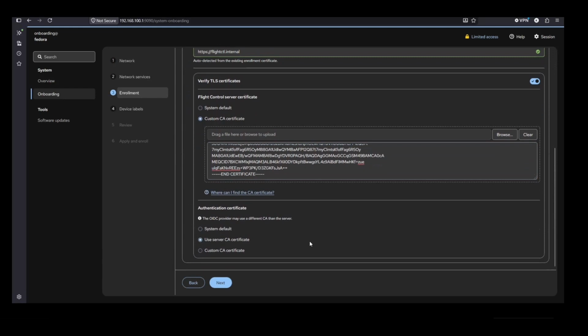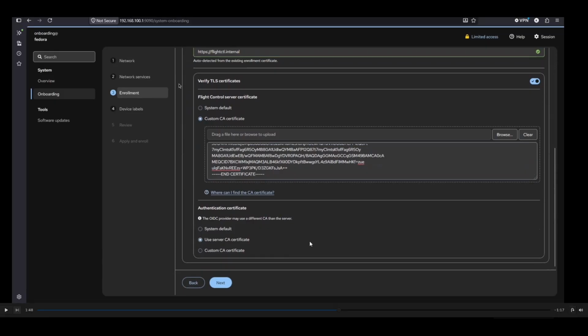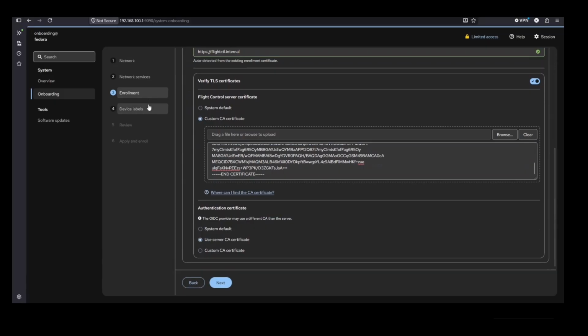In this flow, the auth provider is the same, as it's using the same CA cert. We're not using a separate OIDC provider or anything fancy. It's just the PAM issuer that comes standard with the quadlets deployment. So we're just using that for this so that we can get TLS verified.